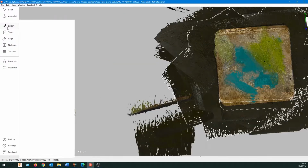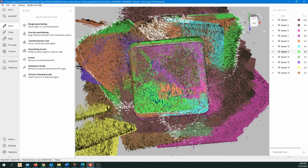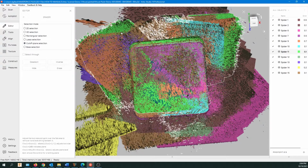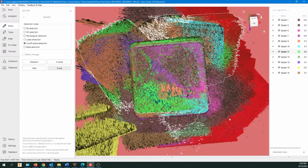Let's click now on the editor. Okay, so you can see all our scans on the right side. Now we're going to go to eraser. And what I want is to use the cutoff plane selection, holding my left mouse button down and the control key. I'm just going to go around the object. Be careful not to touch the object. Just like that. Now it's going to select the plane, which is hopefully the table.